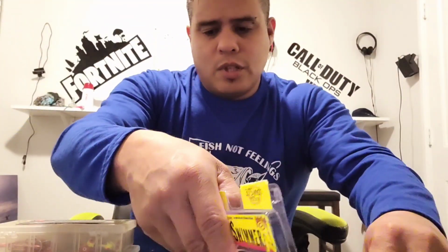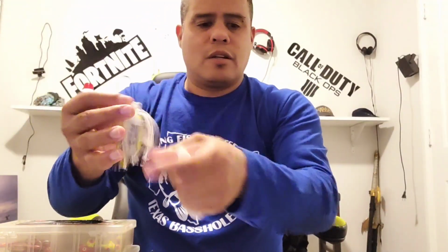And you can do a crawl or even a Rage tail, a Rage swimmer from Strike King, or anything really, just whatever you prefer to use as a trailer. But I'm telling you, these Strike King trailers are fire. There it is. That's a beauty. Texas bass holes, baby. Oh yeah.